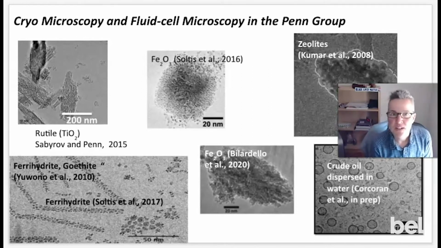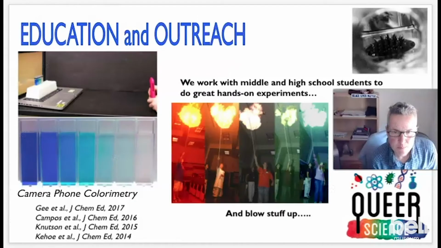Iron oxides are important in environmental systems. For example, if you ever see a stream where you see strong red color or orangish yellow colored solids, that color often comes from iron oxide nanoparticles that have formed naturally in that system. The zeolites are important because we can use those to separate molecules according to their molecular size or shape, and we can also use those materials in catalysis in order to make new molecules with new function.